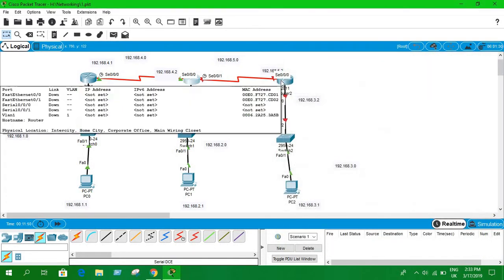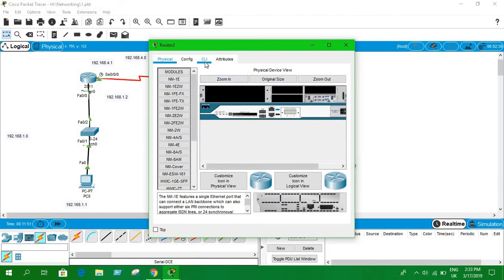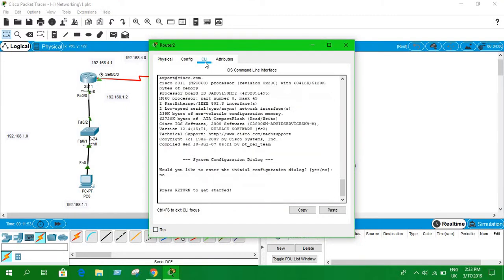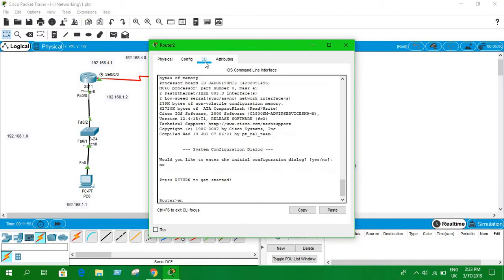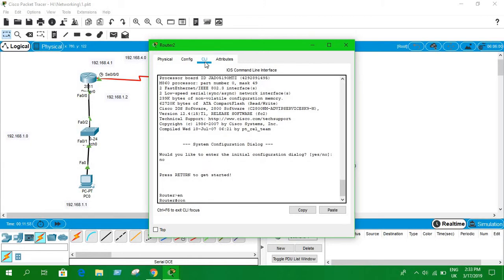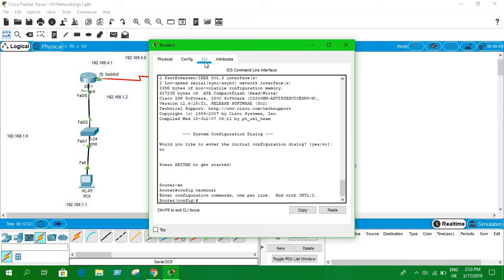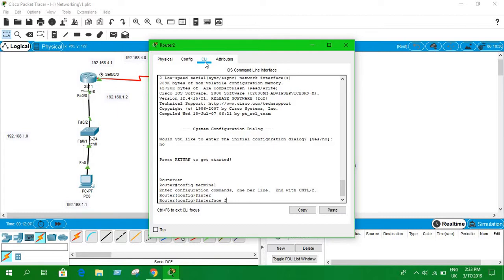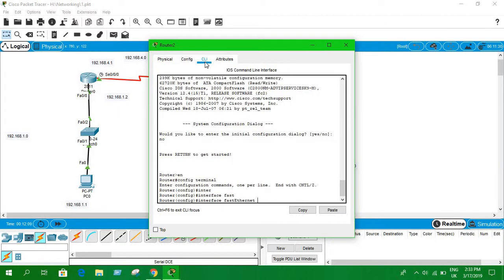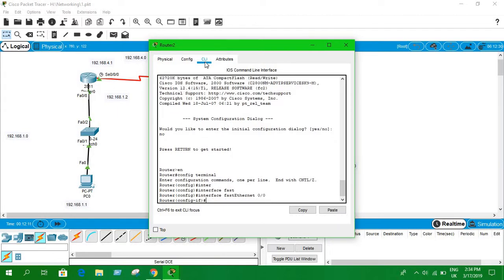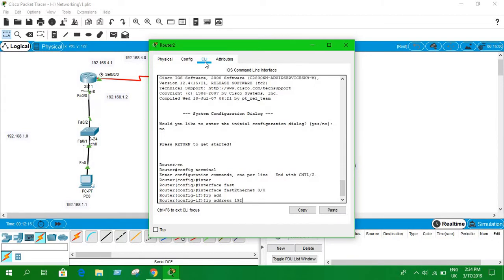Now we're gonna do the same with this router, and CLI, no, enable, config terminal and type in the interface, first interface fast Ethernet 0/0 in my case, and type in the IP address 192.168.3.2.